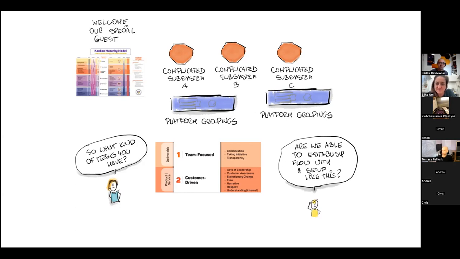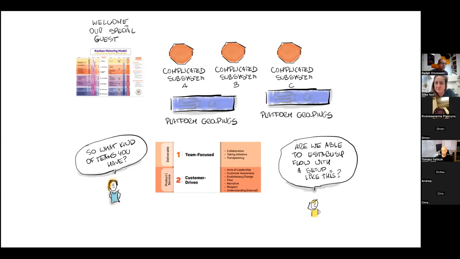We have teams which are so focused on doing what they are supposed to do, or what they feel is productive, or what is good for flow, that in the end it's not a customer-driven organization, because we have many local optimums. And if you look at the values in the Kanban Maturity Model, the flow that we want to talk about from the very morning today, or afternoon for some of you, appears truly for the first time only at the customer-driven organizations, which are maturity level two.